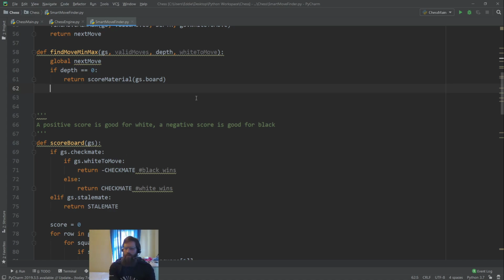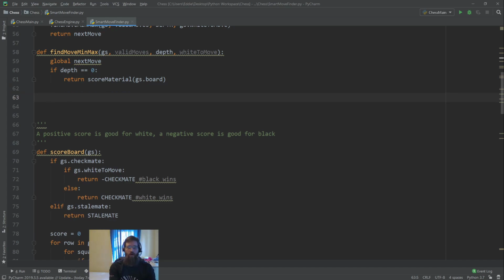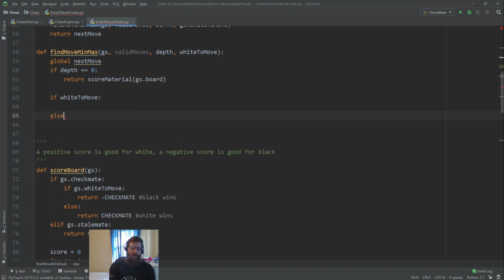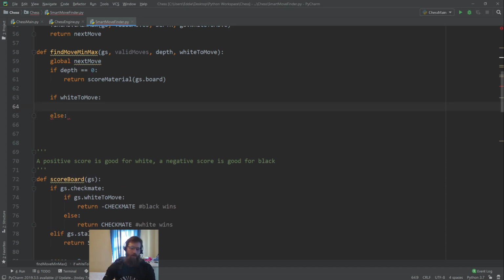So let's just move from here. And the way the min-max algorithm works is there's basically one if statement for player A and one if statement for player B, and one we try to maximize, the other we try to minimize. Black's always trying to minimize their score, white's always trying to maximize their score based on a board. So we'll see whether it's white's turn to move, if this is true or false, and this is going to basically be the main part of our algorithm. This will tell us which way we should start. Are we trying to maximize or are we trying to minimize?